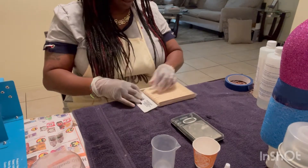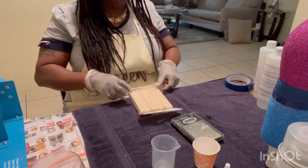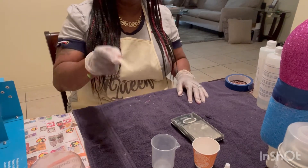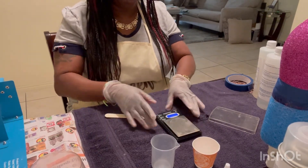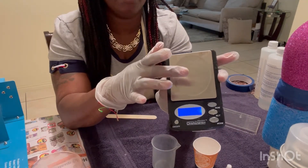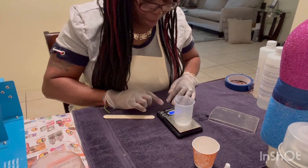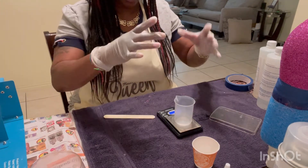Once I get my gloves on, I need my stick to mix the epoxy. I really love these popsicle sticks from Dollar Tree — when I do cups, I always do four at a time, so one stick to mix it, and with 60 in a pack that's enough for 200+ cups. I grab my kitchen scale. I put my cup on top, the scale weighs the cup, and then I push the tare button to bring it back to zero — so now it has the weight of the cup zeroed out. Some people say put Part A in first or Part B first; I've done it both ways and it's still the same.